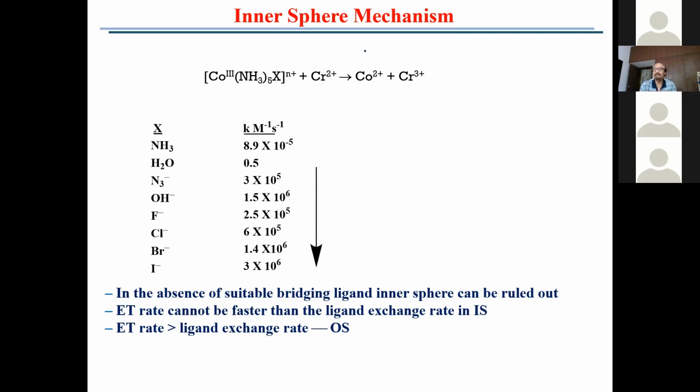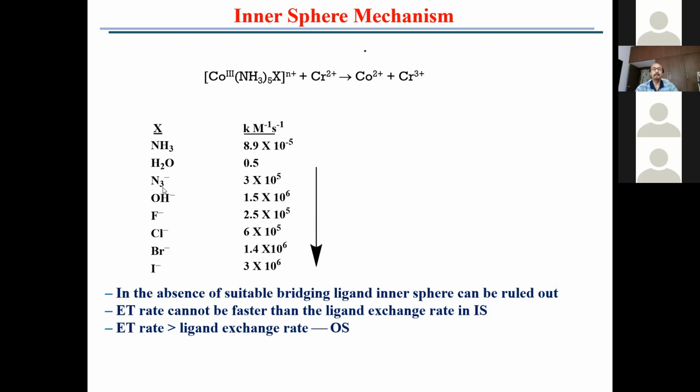So water is a case where you cannot say that it can never form any bridge. There are some examples where it can form a rather weak bridge. Why can it still form a weak bridge? Because it has one additional lone pair. But the amine does not have any additional lone pair; its one lone pair is already shared with the first metal ion. So water could be considered a probable bridge, not necessarily a good bridge. And the rate is an impression of that, right? It's not a good bridge. So water also takes you towards the outer sphere pathway.